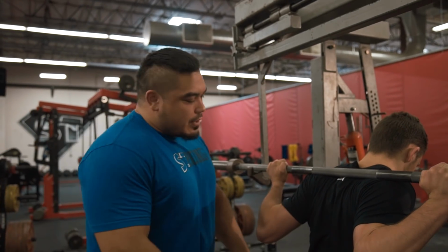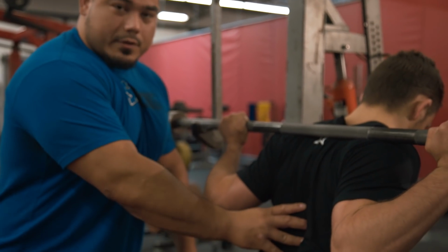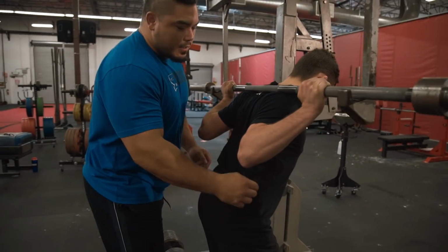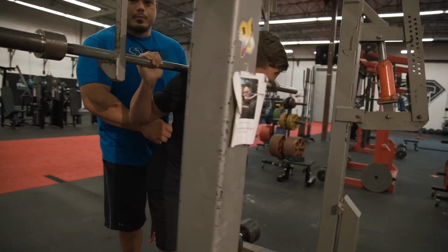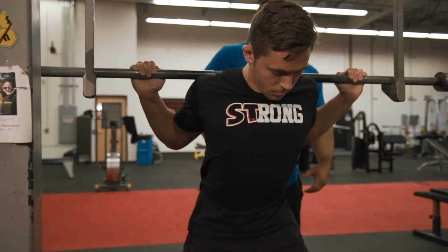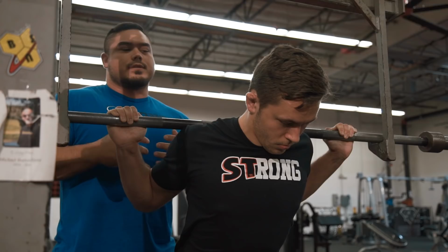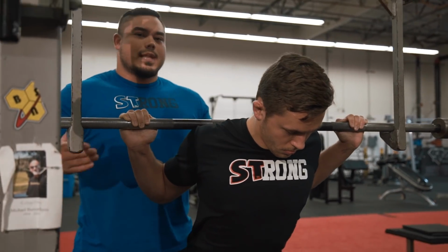But what he's doing a little bit right here, if we can see this from the side, he's overarching through the mid-back, just a little bit. So if we come around to the front side, we can tell he's overextending the ribs just a little bit. So we want to treat overextending and overarching the same as we want to treat rounding the back, because it's going to cause the same thing. The hips will drift forward, knees will come in.